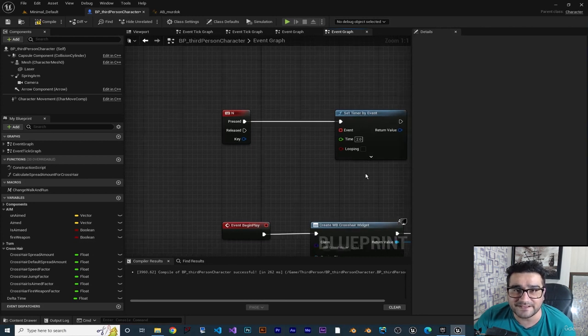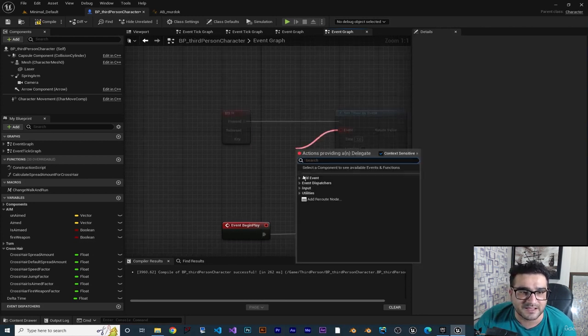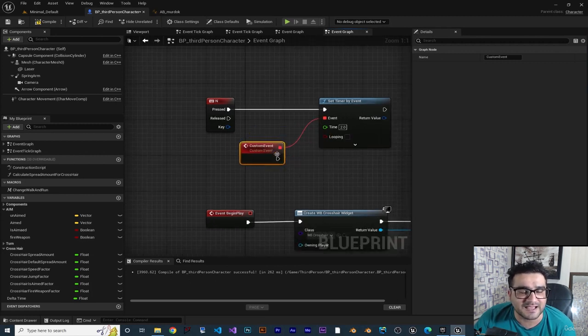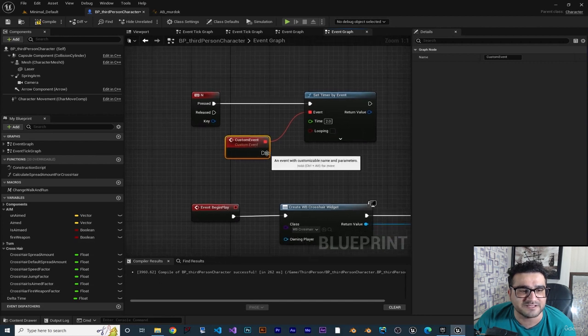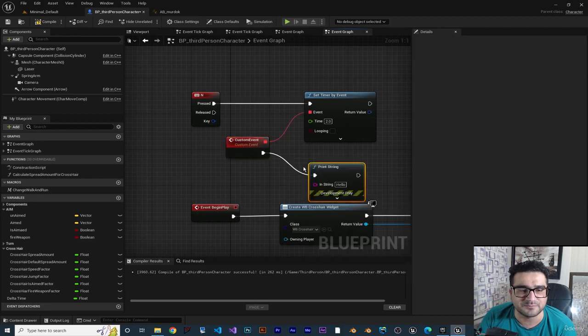For creating an event, you can just drag and drop from here and add an event called add custom event. Let's leave it as custom event, and it will give us an execution pin where we can print a string.